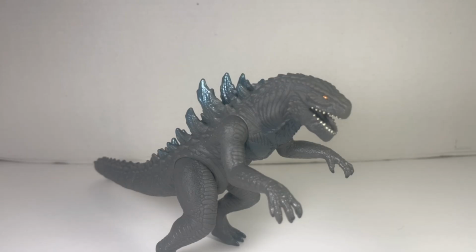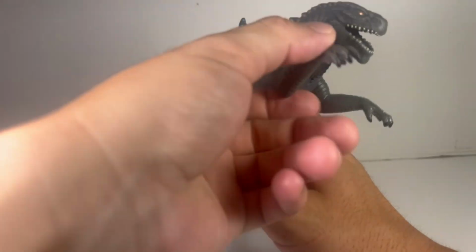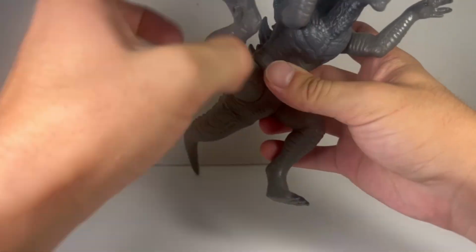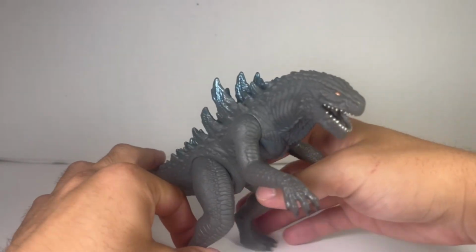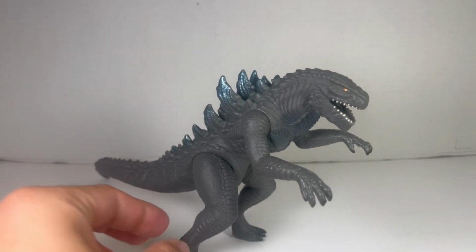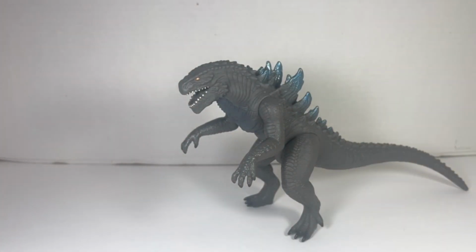Okay, moving on from scaling to articulation here. Basic Godzilla articulation, since she is a Godzilla. Arms move 360. Legs move 360. No head articulation or seal, and there is a glue at the tail, but no tail articulation. So that just about does it for articulation, which honestly is all she really needs. So I'm really not too bummed with articulation. It's something that was to be expected for Bandai. But overall, this figure is a really, really good American Godzilla figure. I'm really happy with it.